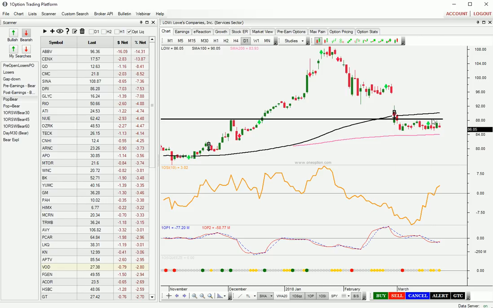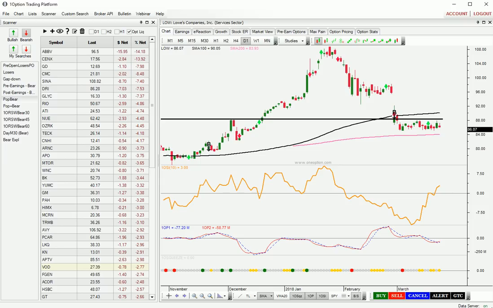GTC, GTC buy signal, buy line. So whether it's today, tomorrow, a week, a month from now, when this stock breaks through that, I'm going to get an alert. And when I get that alert, I might still want to wait to see it get above that 100-day moving average. If it does, it's going to start filling in this gap and I can get some options on the cheap. Well, once it goes through here, it'll probably go through there. If I want to play it a little bit riskier, I can start buying my options right here, but at least I know. Then I can reset my alert to the 100-day moving average if I want.